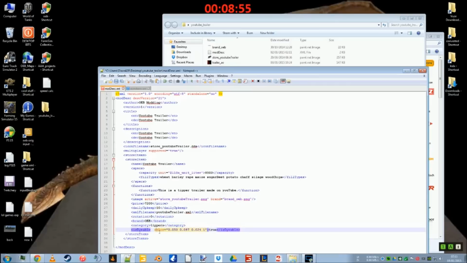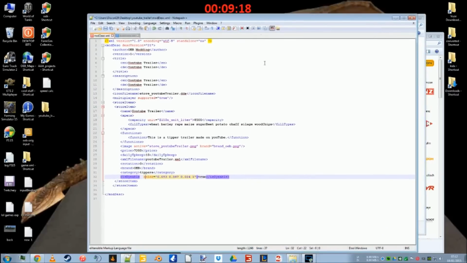Choose a tipper. Now this is a good bit. This is the dieable part, the first part. It begins in the mod desk. But I think I'm going to do the dieable and the washable in the next video, and we'll make that the last one, hopefully. So that's not too bad. Maybe come up to about 2 hours worth and we've got a trailer in game. Done. See how it goes. It may go wrong yet.